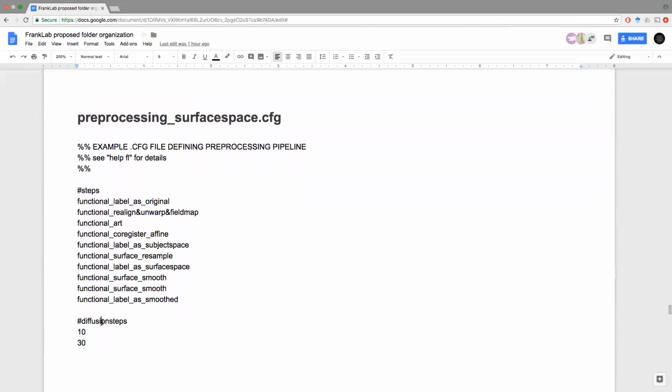Smoothing on the volume works by convolving with a Gaussian kernel, so you have a three-dimensional volume, and you just do a convolution with a Gaussian kernel to implement the smoothing. The smoothing on the surface is implemented as a series of diffusion steps. So diffusion is just, you have a surface that is represented as nodes and edges between the nodes, and a diffusion just takes the value of a node and makes it diffuse across the neighbors.